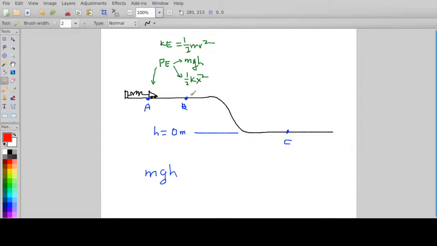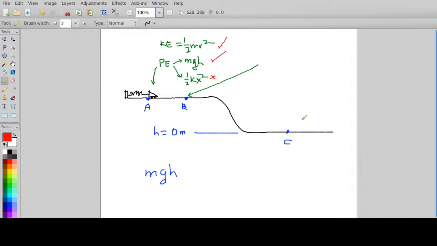Okay, and then at point B, you can ask the same question. All right, now the total energy, whatever that number turns out to be, I forget right now, but whatever that number turns out to be, it'll be the same number, but where it's distributed will be different. At point B, the car will be moving, so there'll be a kinetic energy. The car is still at the top of the hill, so there'll be a potential energy due to gravity, but now the spring has sprung. Okay, it's already given up its energy, and there won't be any energy due to the spring. Okay, and so you could see how that energy has been sloshed around.